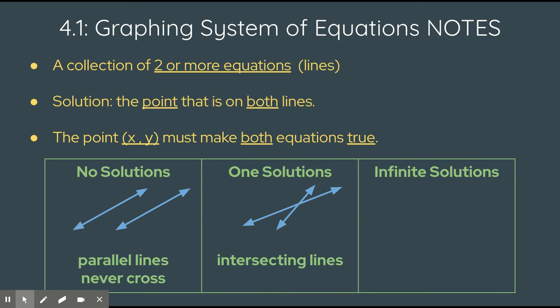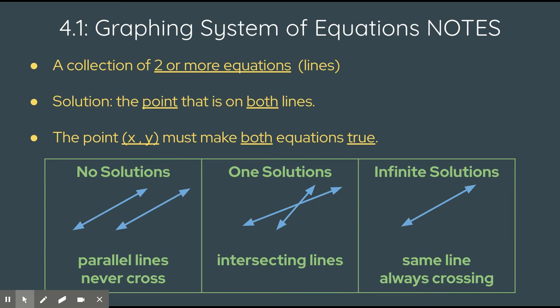Infinite solutions means you have two lines that are on top of each other. So this is really two lines, you just can't see it because they're both right here. That's the same line, which means they are always crossing. So no solution means parallel lines that never cross. Infinite solutions means, oops, it gave me the same equation twice. That means they're the same thing, and they're always going to be the same thing, so they're always crossing. They are crossing to infinity and beyond, basically.